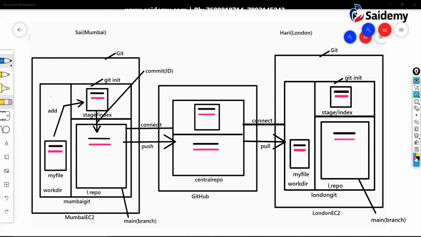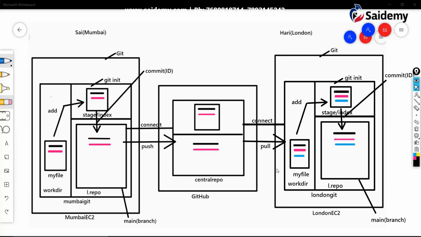So for that, first he's going to add. He kept some code from morning till evening. Then after that he's going to add, and then he's going to commit. When he commits, automatically that data will come in. That's what we see here: this is adding, and this is committing. Every time anyone commits, we will get a commit.